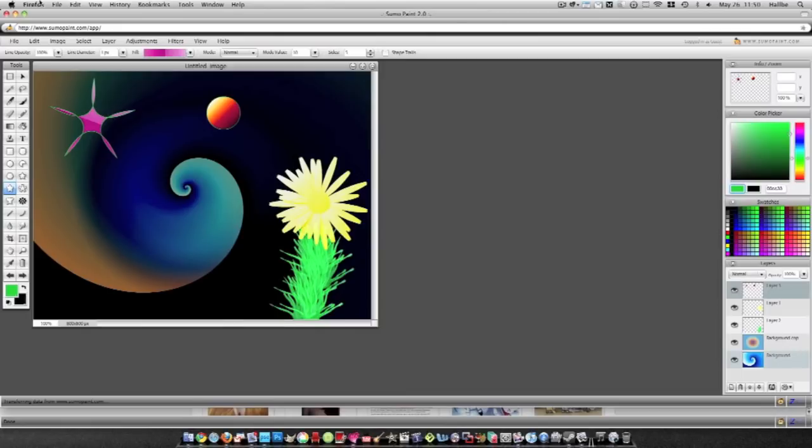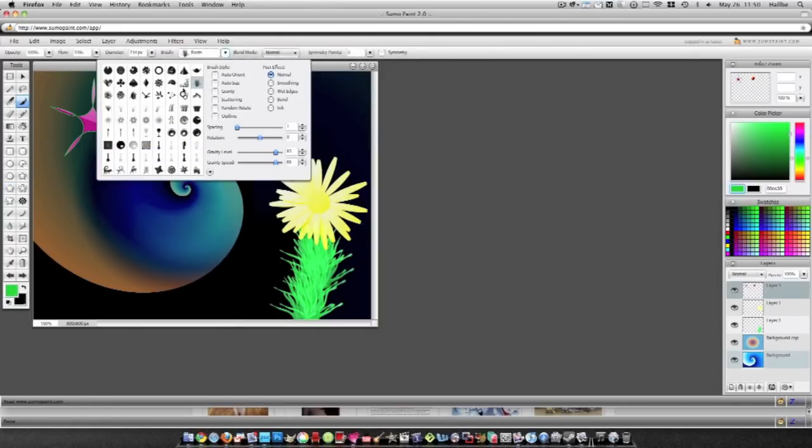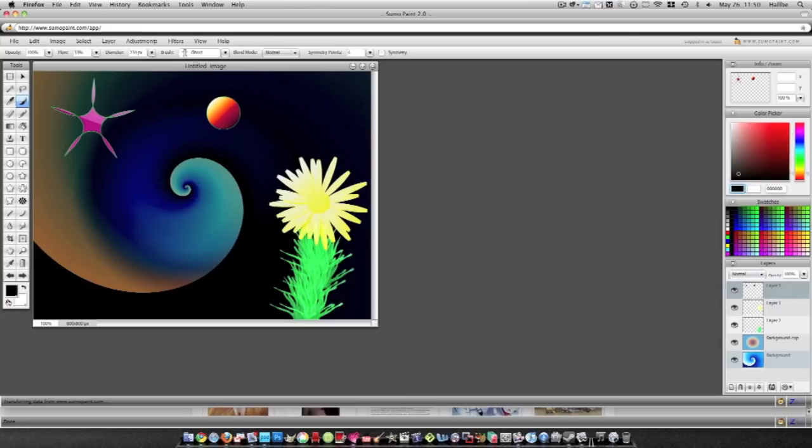So layers, very important. Your brushes, extremely important, because they have such cool ones. I mean, literally, look at, here, let's choose a ghost. And we'll make this white. And we can always go to default settings here, which is this little black and white thing, and we can reverse these by doing that, because this top one will always be what your brush color is. And let's start a little ghost here. And again, we're building this on the same layers we did those other two things, but we could have done it on a separate layer. So there we go, a little ghost.